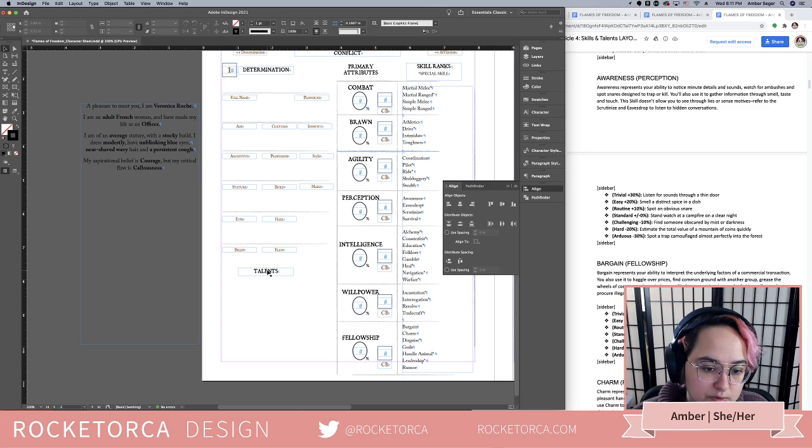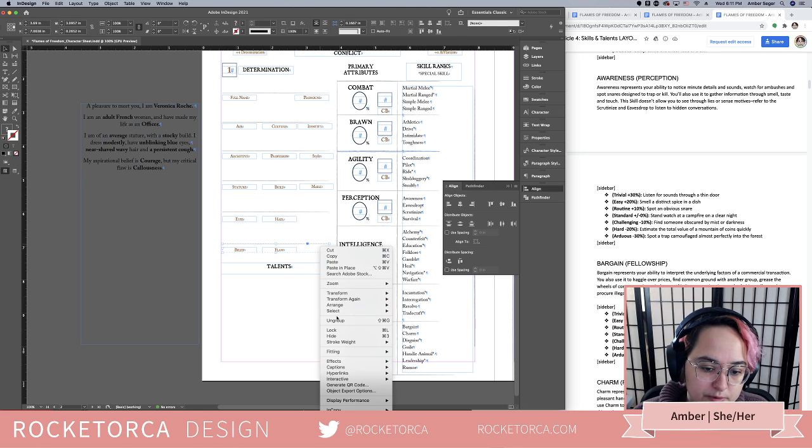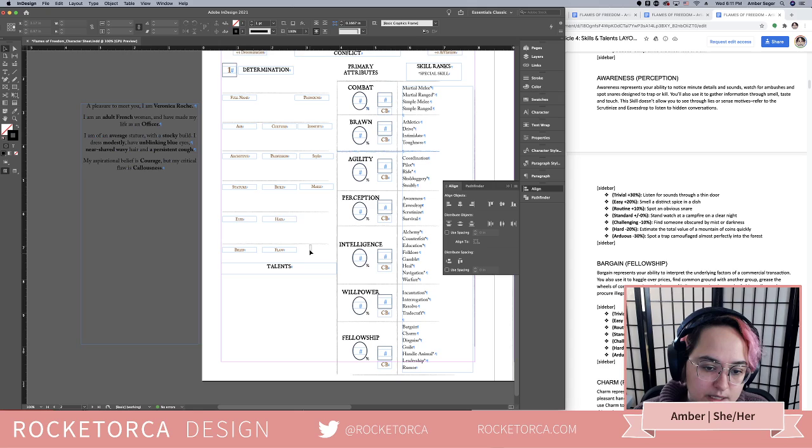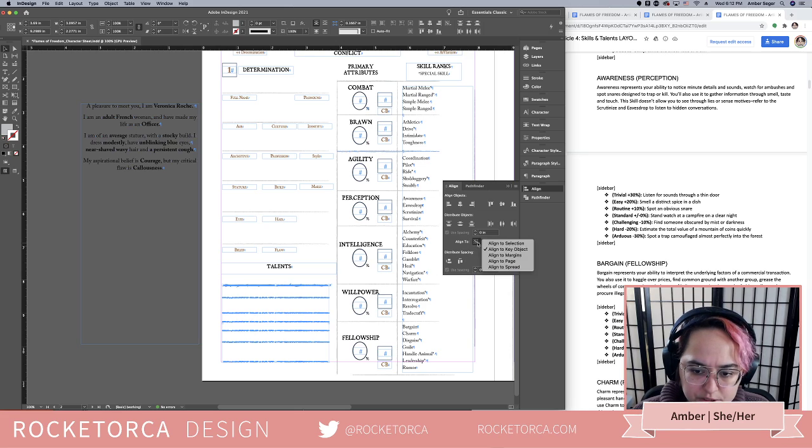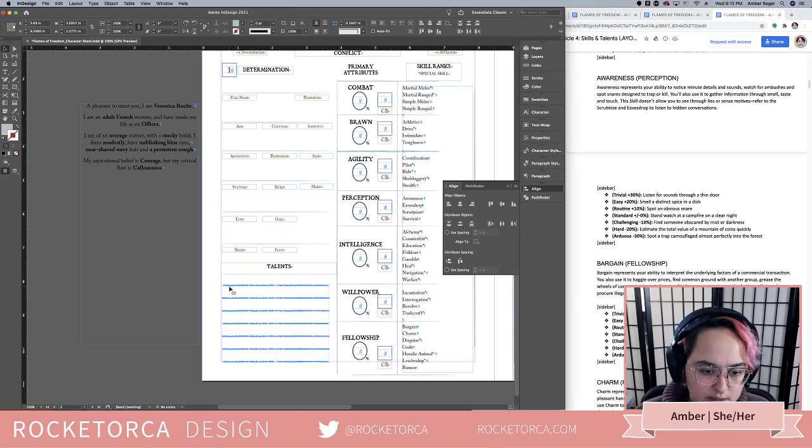And then what we can do is take our little ungroup, bring this down, several boxes, align to selection, distribute the spacing. Great.